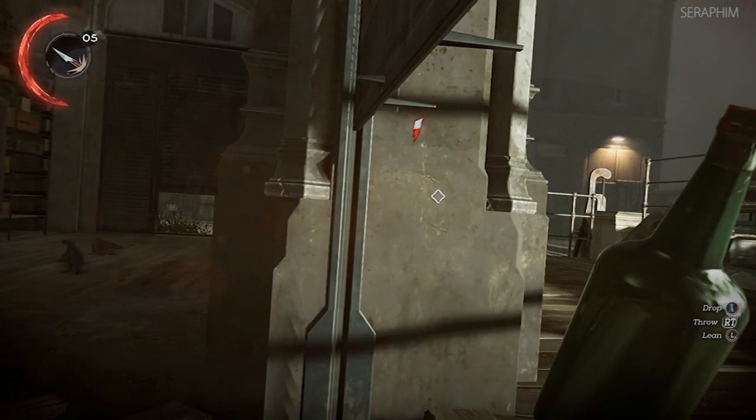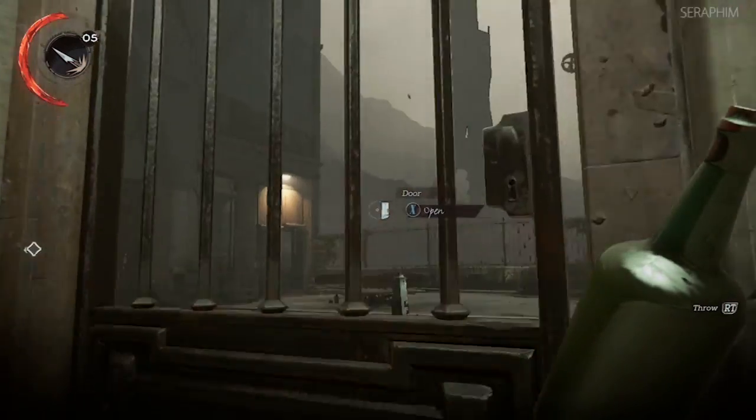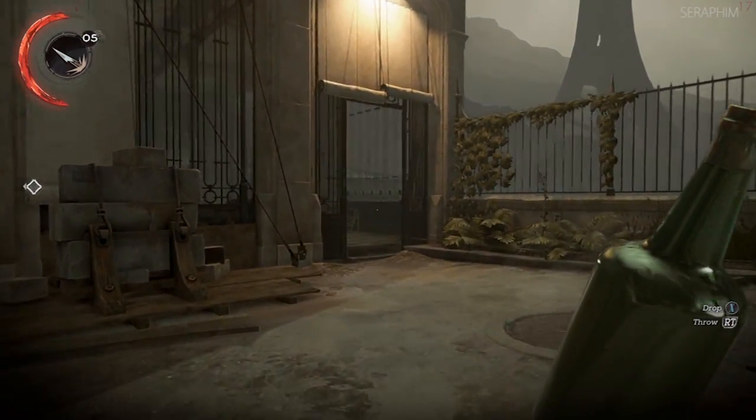So because it went quite red, it means he's going to definitely be inquisitive, so I can come under this shutter, open this door, and he's too busy looking that way. And I have a free path now all the way out of the level, and you're done. And it looked easy, didn't it?